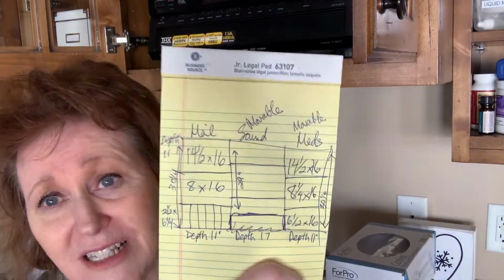And then what I do is I just keep this with me in my purse. And then when I go to the store, as I'm in a place, I can look and go, now, will this container fit in that spot? Will it not? And what can I use? So I can also use that as I'm going around my house. If I look down in my storage room, I've got some containers down there. I can see if I can get something that fits.